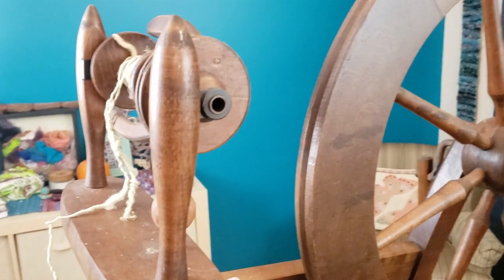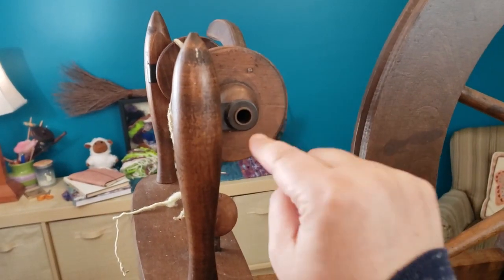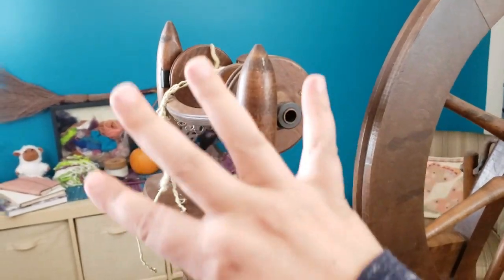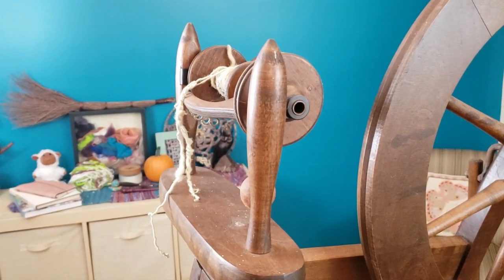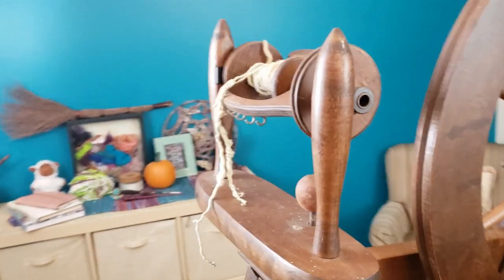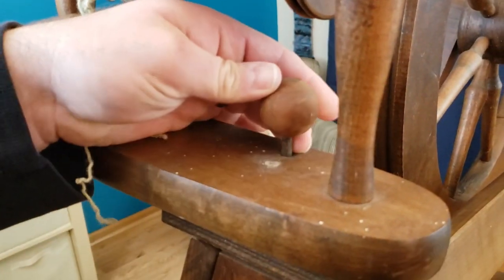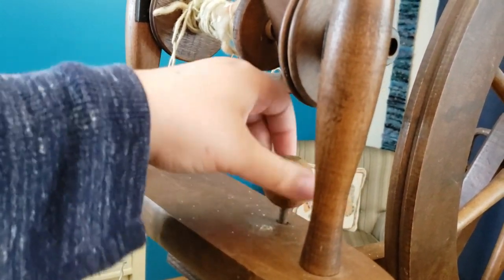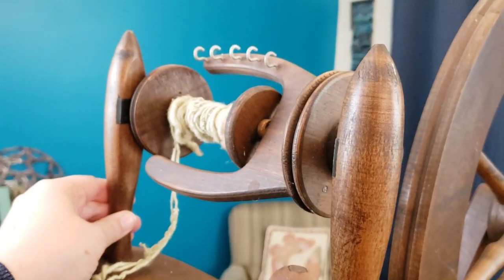Let's come along to the other side of the wheel, oriented as if you were sitting to spin. This is the orifice where the yarn will go in and wind onto the bobbin as you are spinning. There's a whole lot going on on this end of the wheel and several things we need to make sure are functioning. Everything that moves needs to be checked to see that it can actually move. The tension adjustment is rusty — pretty much everything on here is rusty. This is something that's important to have working so you can control the tension on the drive band. Let's take this whole flyer off because I have a feeling it's very rusty.